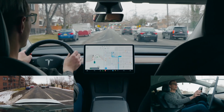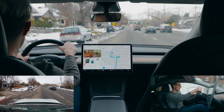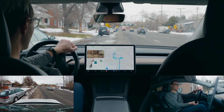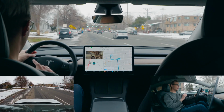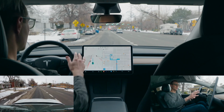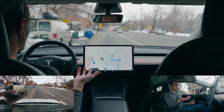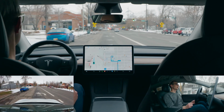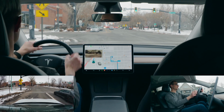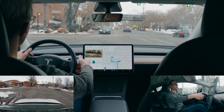Oh, that was a really good example. So that was an ambulance, and this car did not yield at all. Didn't do a single thing. So I'm glad that was on camera, because that is something that I would have liked the car to have reacted to. And I didn't know how it would react to that. That was really cool. I can just take over full self-driving, by the way, by putting my hands on the wheel and pulling out of it, or I can disengage it with this stock here.